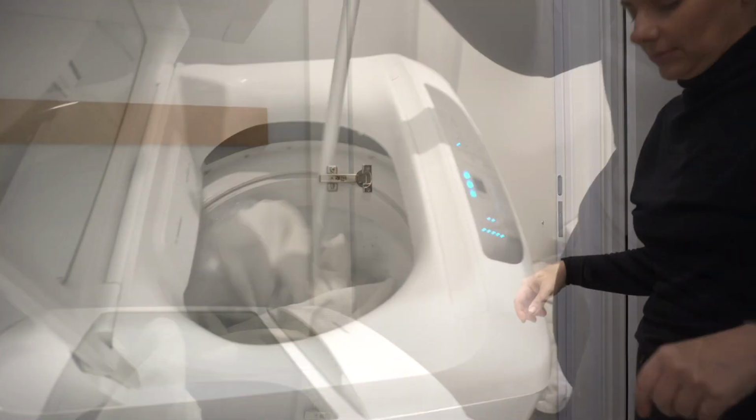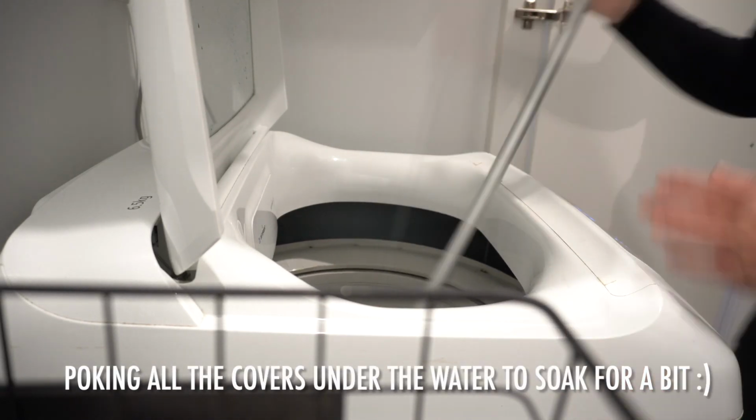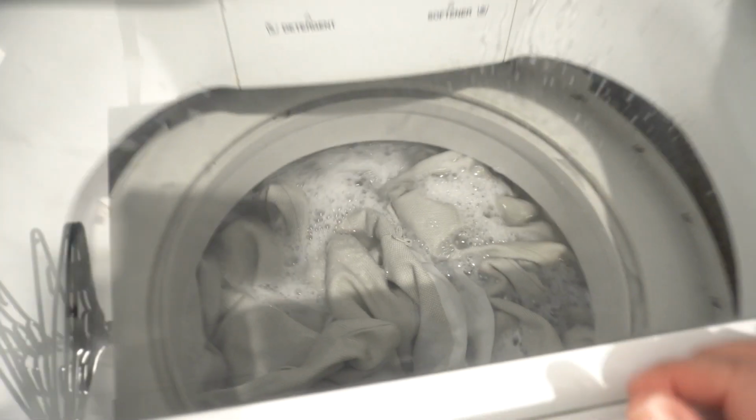In all honesty, it is just the thought of having to clean it which is the most off-putting. But when you actually just get started and you start ripping off all the cushion covers, you're practically done before you know it. And then the washing machine takes care of cleaning it and then you pop it through the dryer or hang it out to dry in the sun and it is pretty much done within a couple of hours.